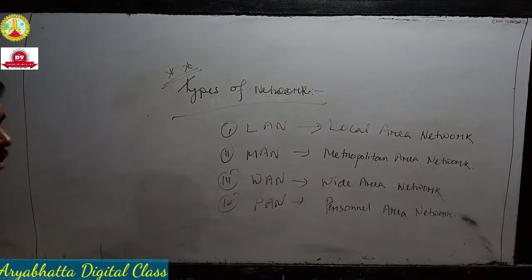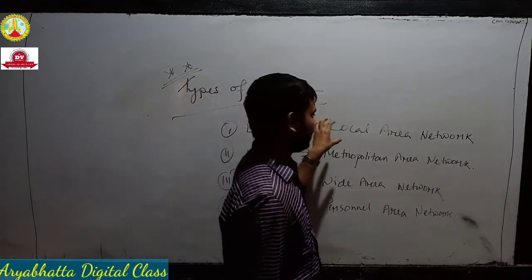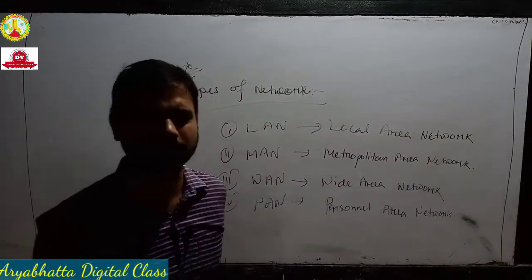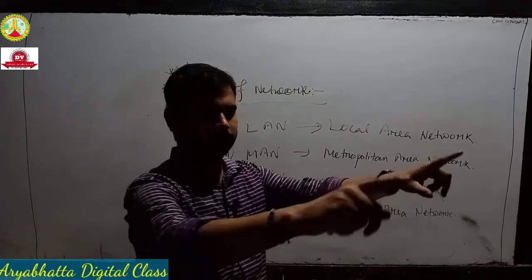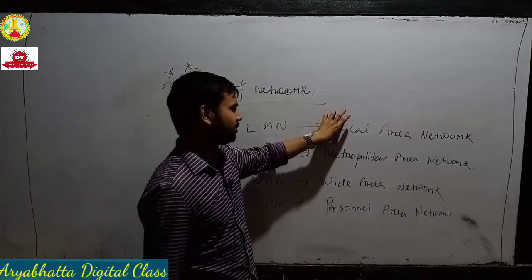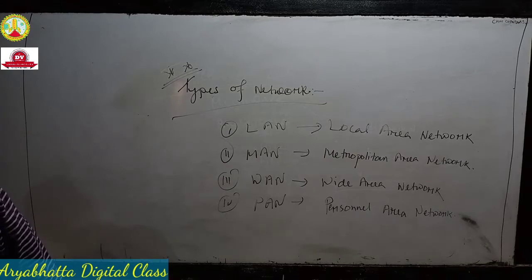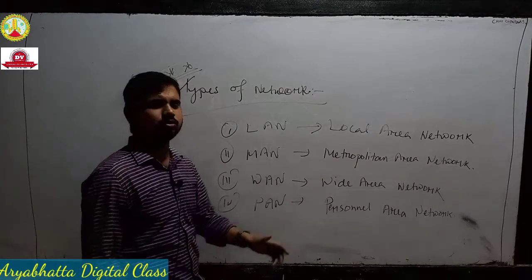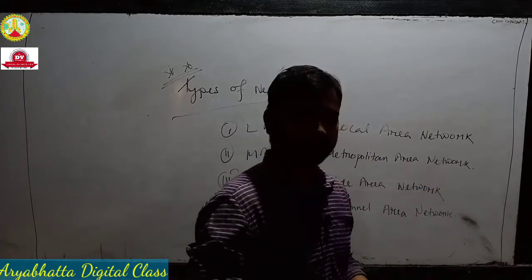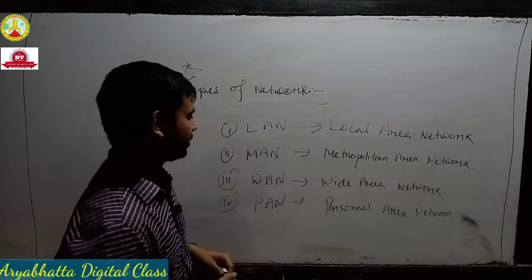So LAN, you already notice, is a local area network. Local, this is an accessible server. In LAN we already play many games, and our PC's internet connection is connected through LAN. For LAN, the range is important. Up to, you can say, 10 kilometers, meaning one building or one area is covered by LAN. And for coverage bigger than LAN, that comes in MAN, metropolitan area network.